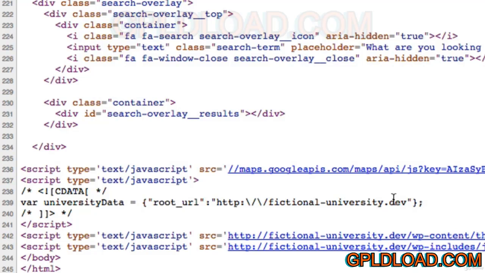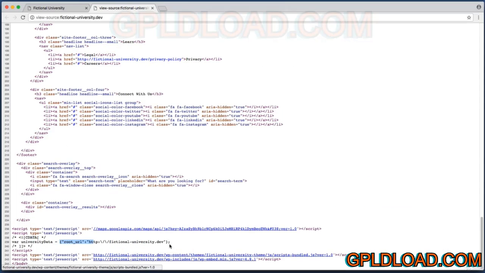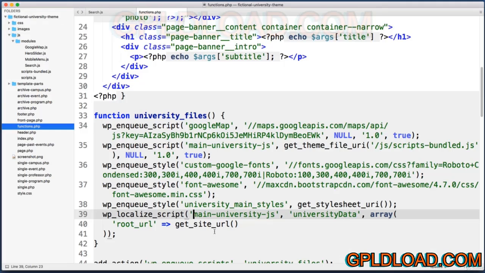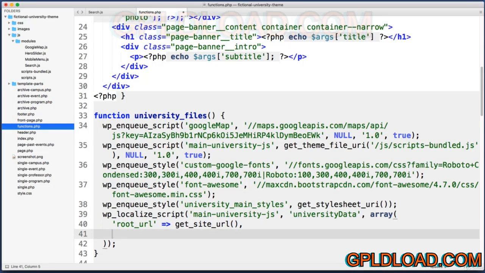Now in about 20 seconds from now, we will learn how to use this value in our JavaScript, but first I want to show you how useful this object is, because you can really build it out to contain as many properties as you want. So back in functions.php, right after this root_url line, we could add a comma, and then since it's an array, we could just create as many other properties as we want.